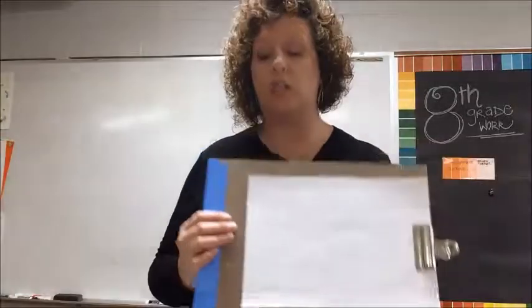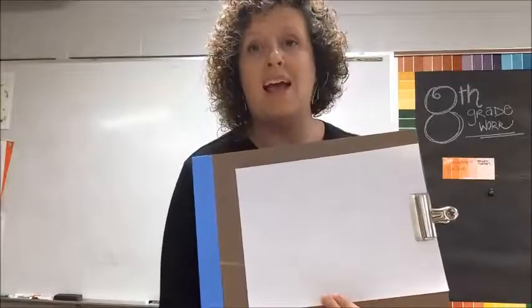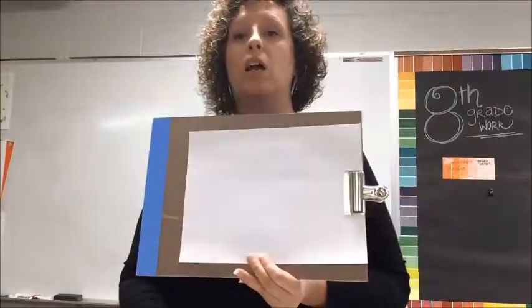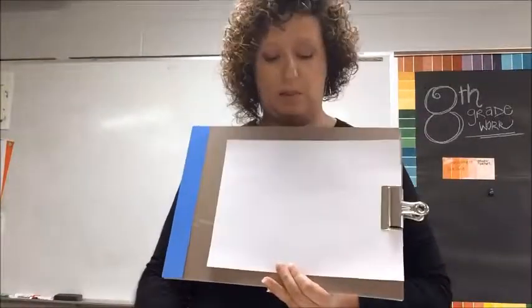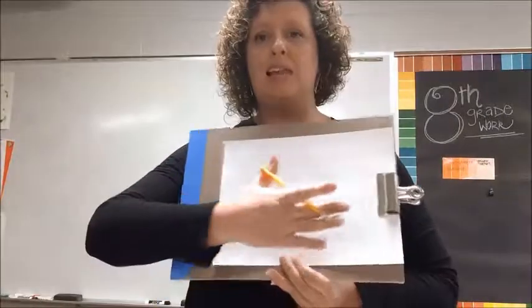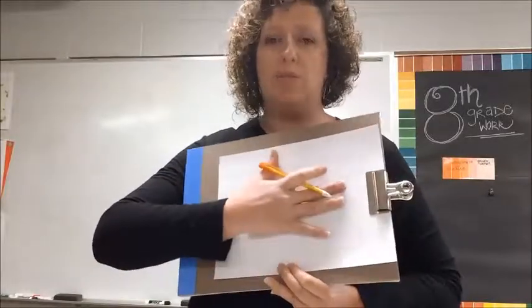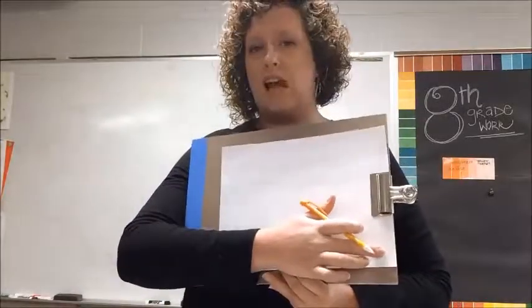What we're going to be doing today is called a 1-point perspective. So you're going to need a ruler and a pencil and a piece of paper. And step number 1 is you're going to put a point somewhere on this paper. Okay? A little circle, a little point. In the middle, not necessarily the very center, but somewhere in the middle. If you do it off to the side, that's okay too.